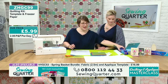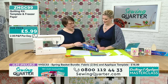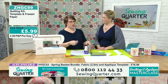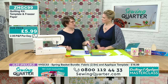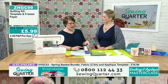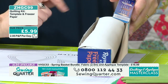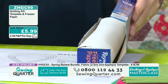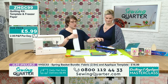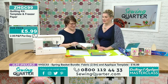So I'm going to very carefully, minding my fingers, cut the paper. Caution, it's very sharp metal. It's not like other things that come on a roll that you might have in the kitchen that have card serrations. This is actual metal serrations. Please do be very careful, running along the edge there. You can use that to tear, and it does make it easy to tear, but I'm just going to go with scissors.